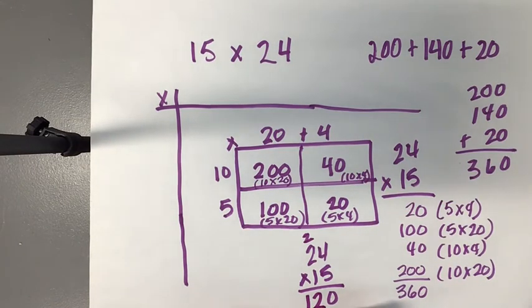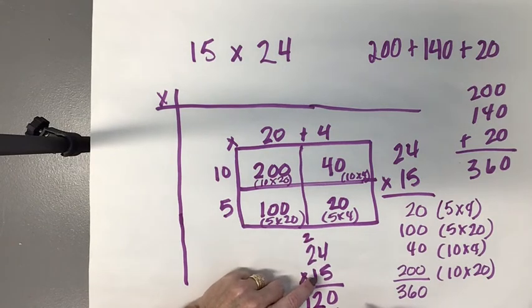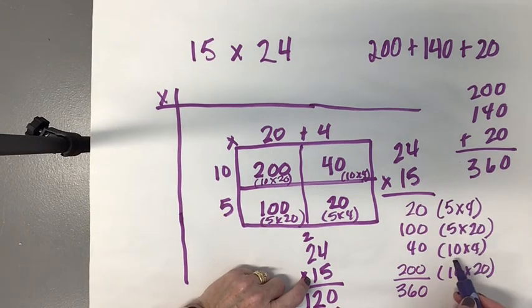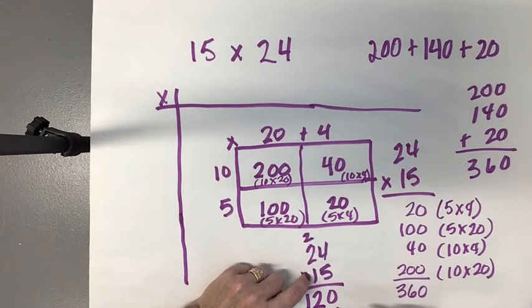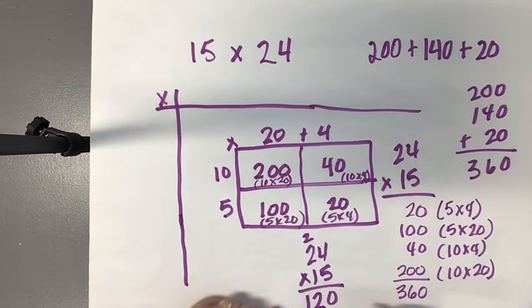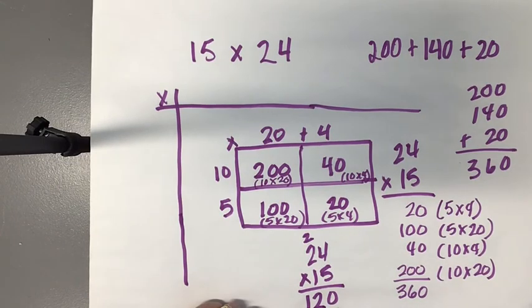I can't make up some cute way for them to remember to put a 0 here. It's not a smiley face. It's not a funny little song. This is a 0 here because I'm multiplying times 10. That's why I need them to see the parts of this. This is 10 times 4. This is 10 times 20. So 10 times 4 is 40. And then I have 10 times 2 tens is 20 tens. Then I can add them together and have my answer.